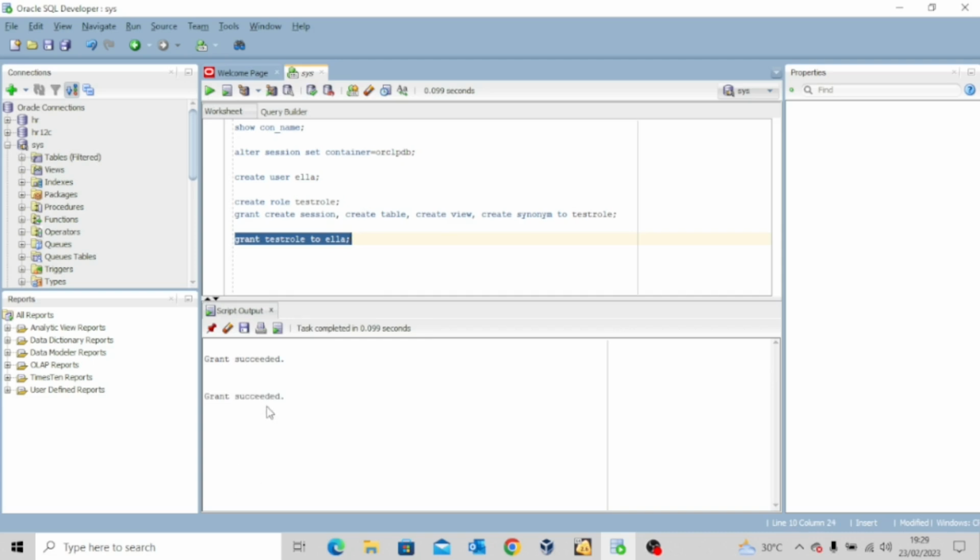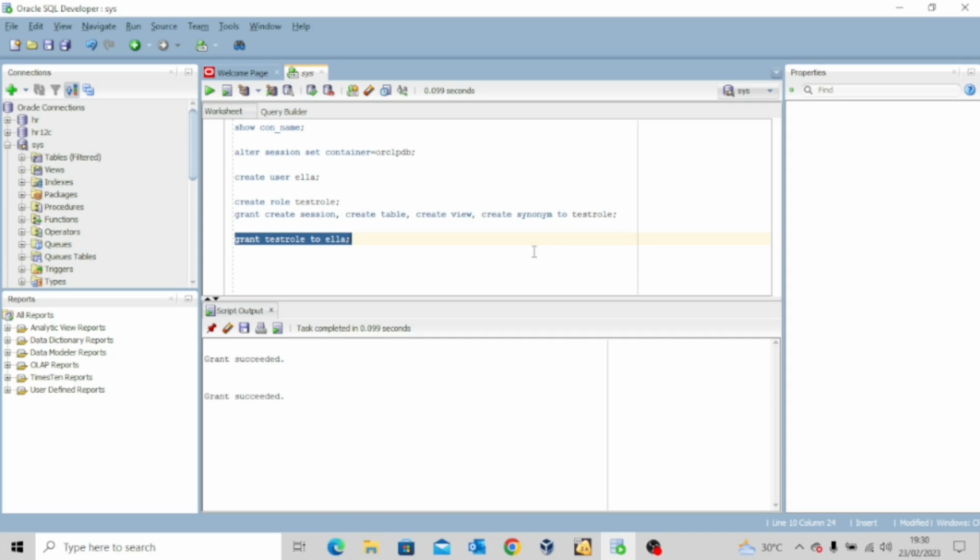Grant succeeded. I don't know if you're understanding what I'm trying to do. Now, I've granted all of these privileges to this role known as test role, and all I did was to grant the role test role to Ella. So Ella will now have all of these privileges because she has been granted this role.